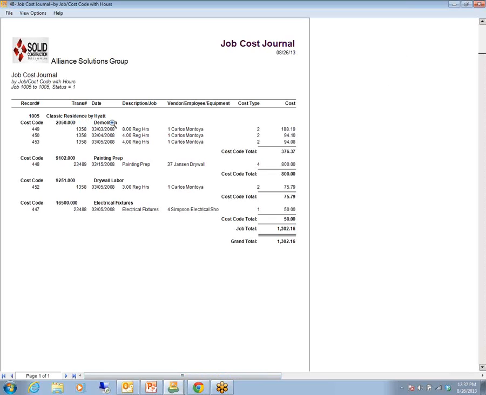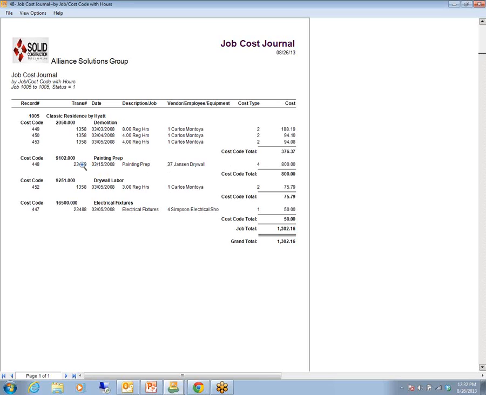And here's my job, here's the cost code, and here are the transactions. So here I'm seeing some time that we logged against an employee against demolition. And that's the fully burdened job cost. In case you're curious what I mean by fully burdened, I mean with workers' comp, all the benefits, and the wage. So it's accurate job costing being provided on the report. When I look at something like a vendor invoice, here I've got the invoice number, the date that it was recorded, the description on the invoice, the vendor who performed the work, and the costs associated.